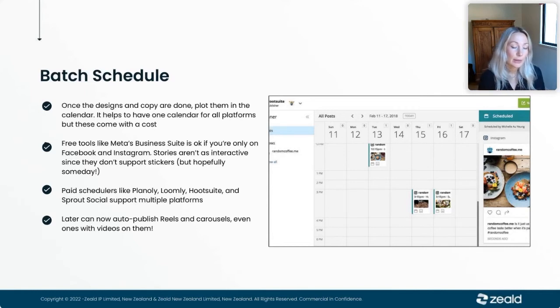Obviously, it's good to keep an eye on when things are going live so you can be present to answer any comments or messages. But it does take off a lot of the stress, and it saves a lot of time, especially if you have a lot else going on, which I'm sure you have. This can be really great, and they are pretty budget friendly as well. I think around $15 a month.